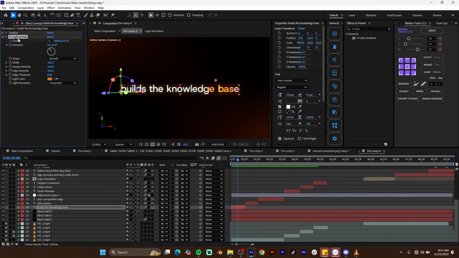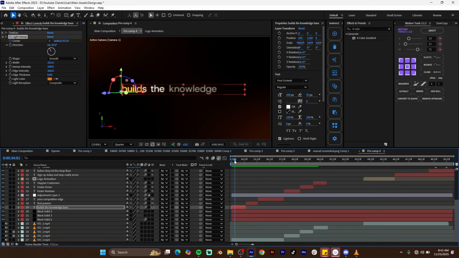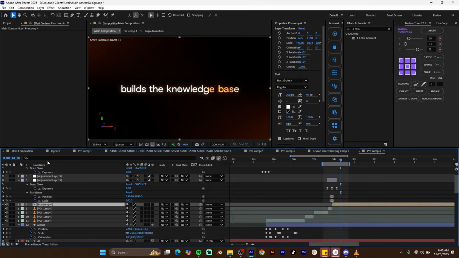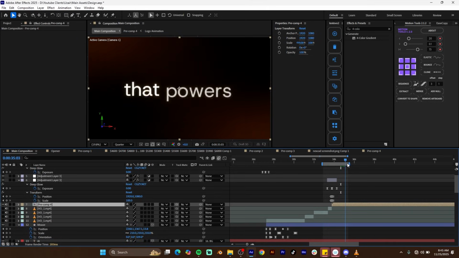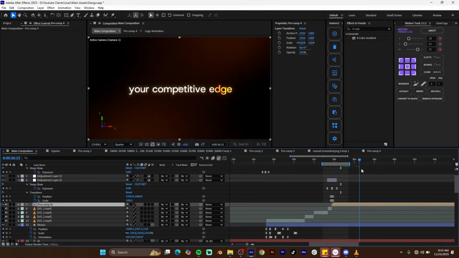Okay, we have a light sweep animation here. If I switch it off, so we are animating the light sweep from right to left. That's what's creating that little effect there. So in case you're ever confused, but yeah.